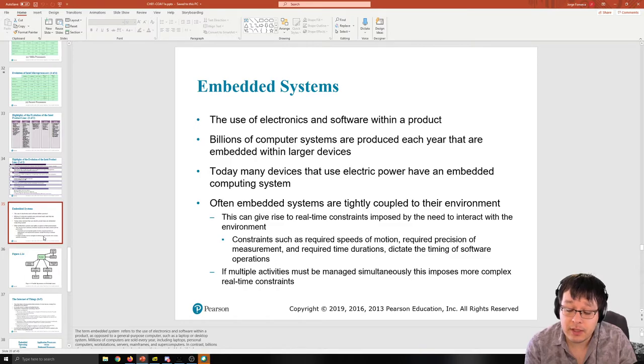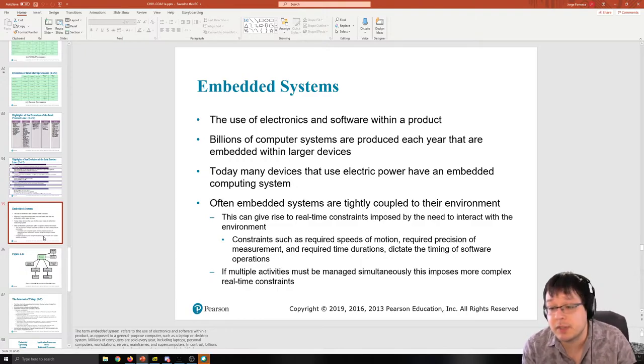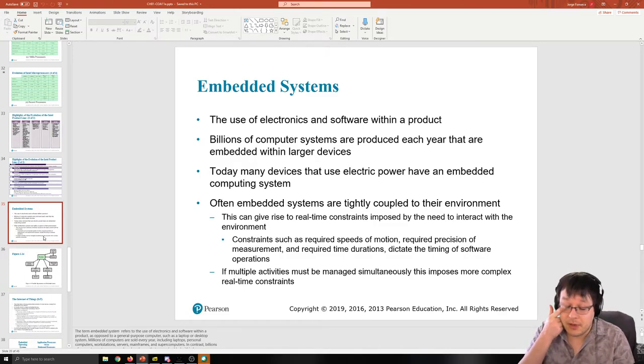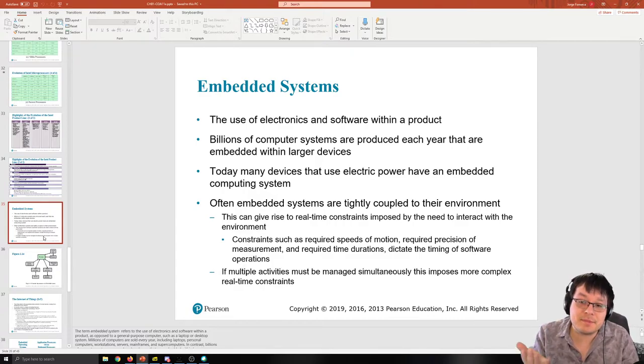Like, for example, imagine the braking system in your car. If you have smart braking that is supposed to do collision detection or avoidance, you don't want it to start processing distance to the next car and then 5 minutes from now say, oh yeah, you've got to brake. In 5 minutes, you're already at the ER, hopefully, but if not, then at least you crashed. So you need these things to happen in real time.